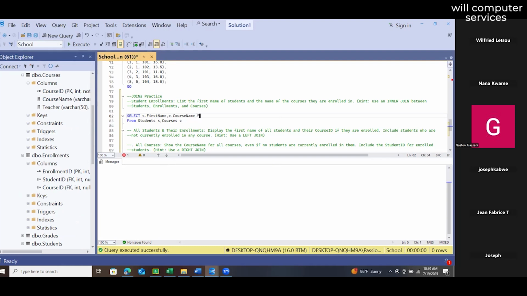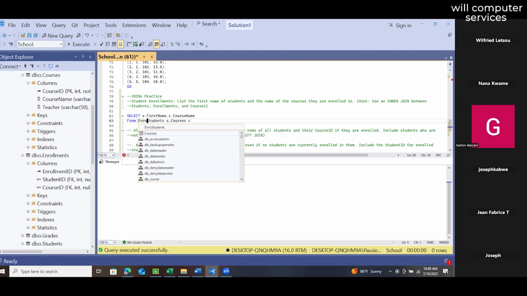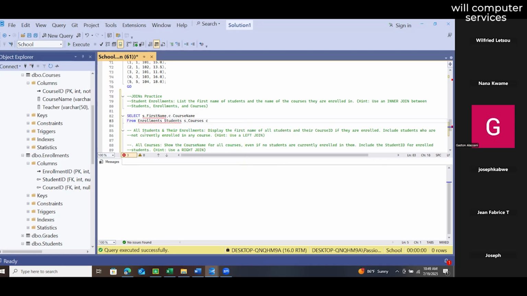So when we do the inner join, it will be from enrollment E. No, no, you already typed the from. Go back and just click on enrollment. Now from enrollment, look at how it is written: enrollments, with an S. Then you have to add the alias of enrollment, E, space, join. They say to use inner join. Inner join.